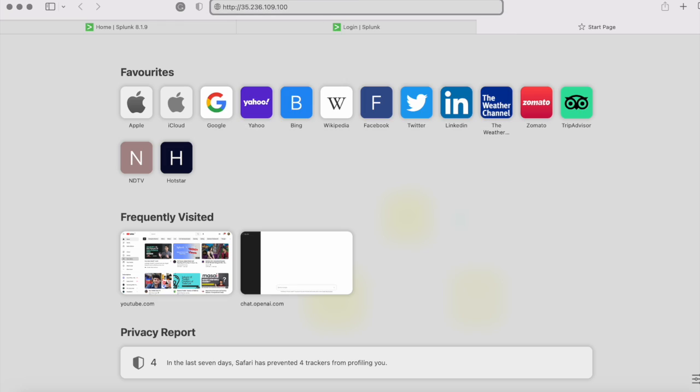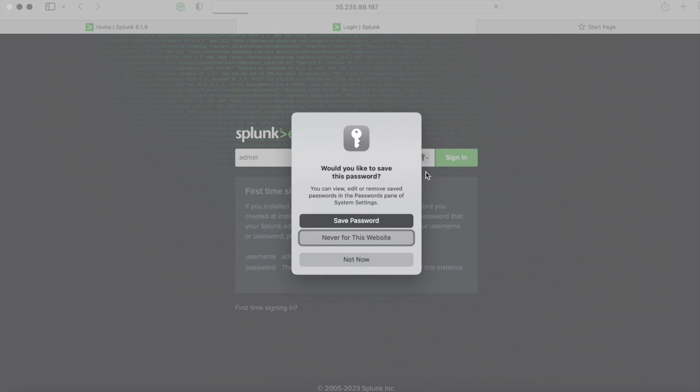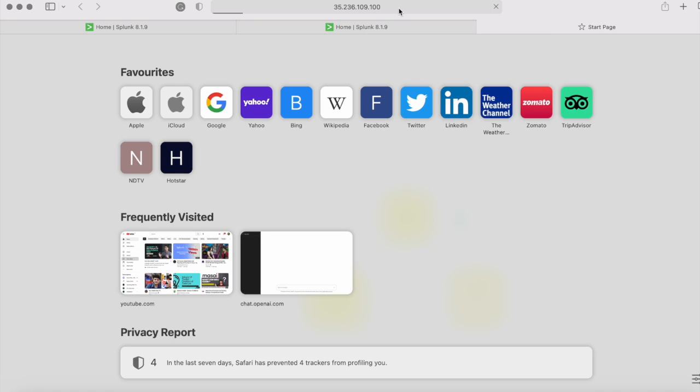This is working. Okay, so let's go to indexer number 1. This is in progress.